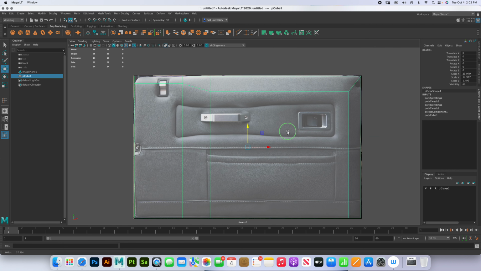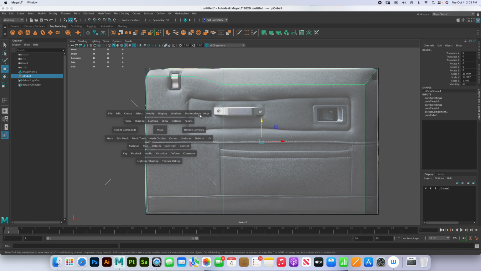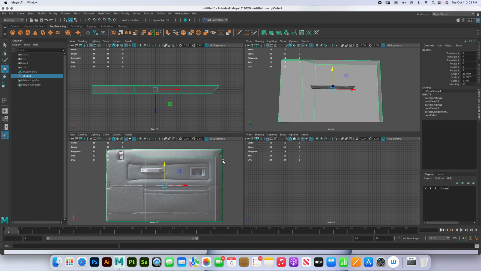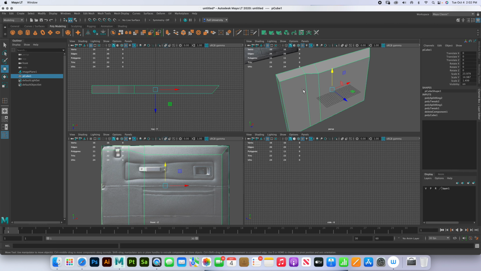The next thing we need to do is, we're going to have to be smart about this. If you notice, certain pieces of leather cover other pieces, and that's exactly how we're going to work it. The first thing we're going to do is bevel these edges, get that out the way first, because then it's going to be a bit more complicated. We need this to be nice and soft.